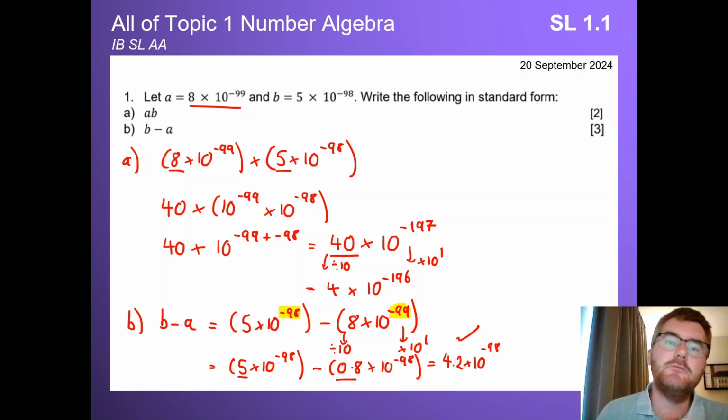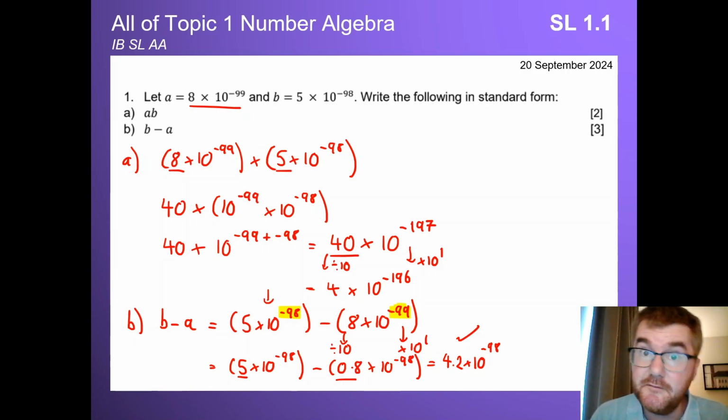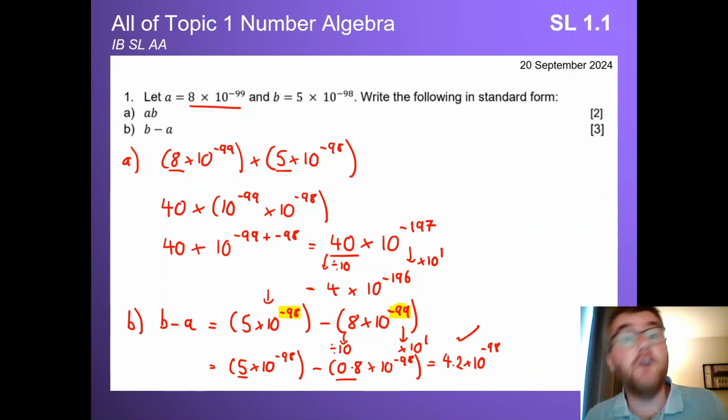Notice if I did the same idea here and said change this one to 10 to the power of minus 99, which you can also do, you'd get 50 times 10 to the power of minus 99, but then it wouldn't be directly in standard form, and then you'd have to adjust it. So it takes a little bit of experience. Again, if that went a little bit too fast, that's absolutely fine. Go through this video nice and carefully, nice and slowly, stop, repeat as you need to do.